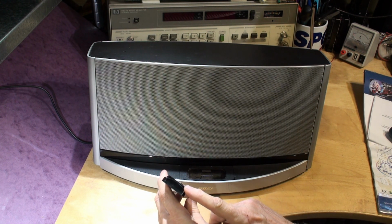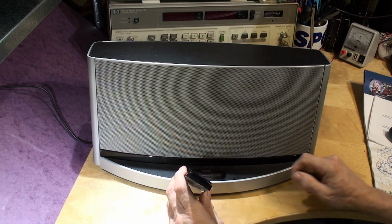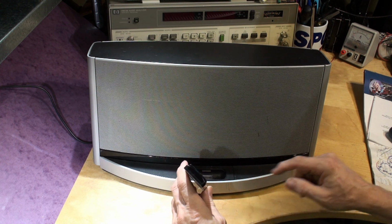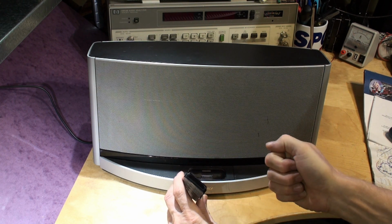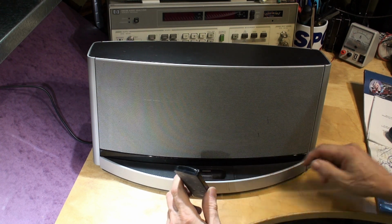a cell phone camera. So just point your cell phone at it and press the button. If you see it light up, there's a very good chance, a high probability and confidence, the remote is actually working. If you can't see the little white dot in a completely dark room with your cell phone camera, then it's probably the battery or something wrong with the remote.